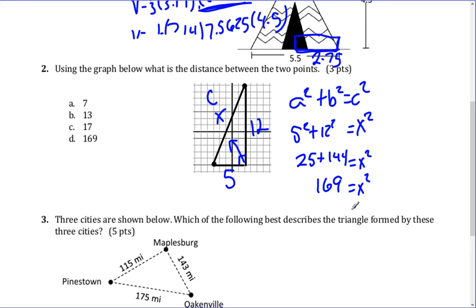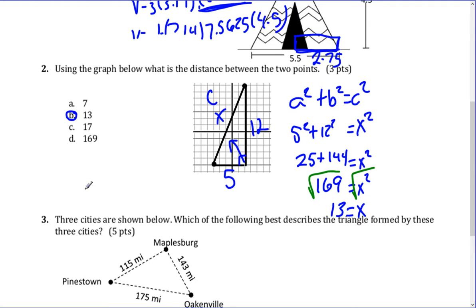Now, I can take the square root of 169 and x squared. So now that I simplified this side, I'm ready to take the square root. By the way, we're doing the square root because we want to get rid of this exponent of squared. So the opposite of squaring something is square rooting. So we square root both sides. This side, the x squared cancels, and it's just x. On the other side, the square root of 169 is 13.